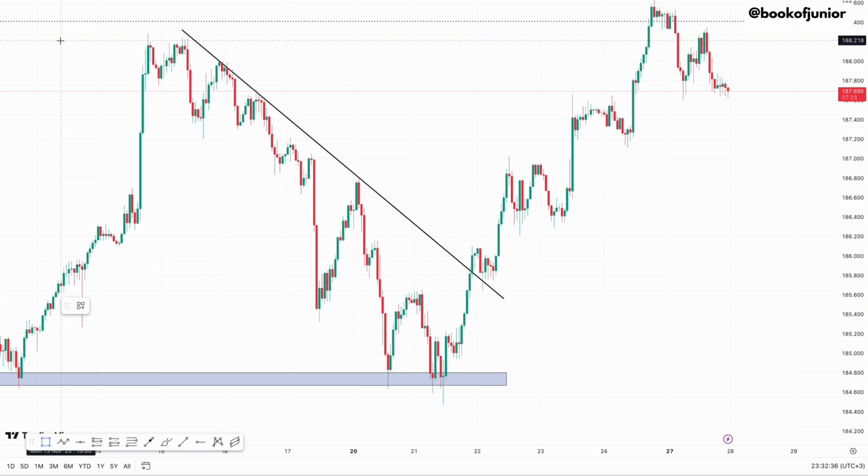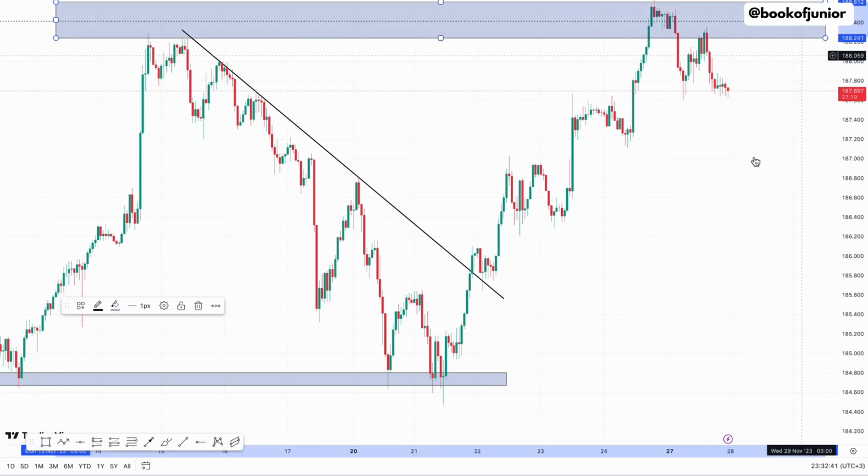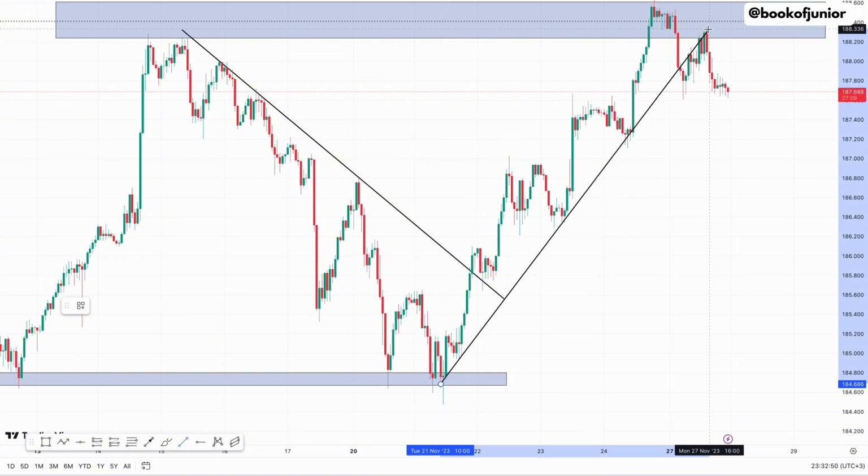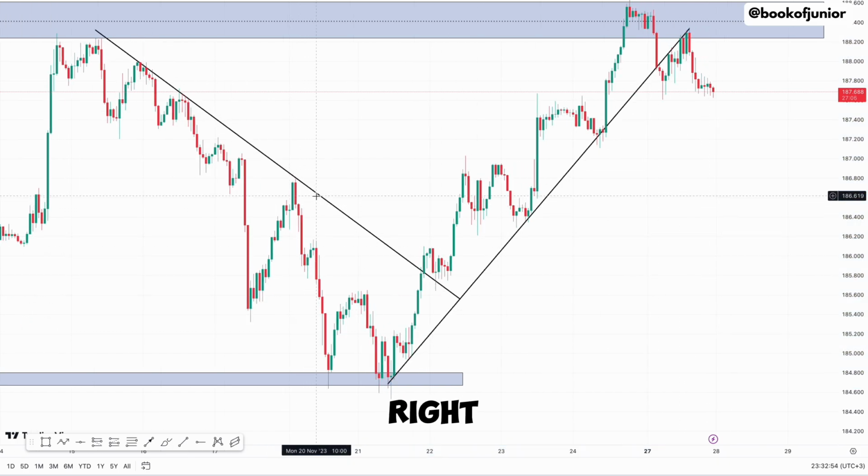Now, when you look up here, we have almost a similar thing. Look at this. See that? Almost a turning point. Then the new trend line that we had is this one right here. Guys, this is a 1 hour time frame. You can see that. So I'm going to delete this one right here.